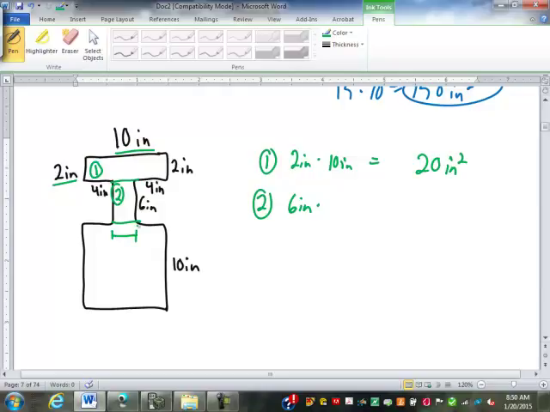This is something a lot of people struggle with, finding missing dimensions. We see that it's 10 inches all the way across, right? So subtract 4 would be 6. Subtract another 4 leaves us with 2. So that's 2 inches. That's one of those skills that if you struggle with it, you need to work on it and develop it.